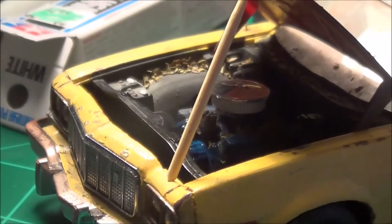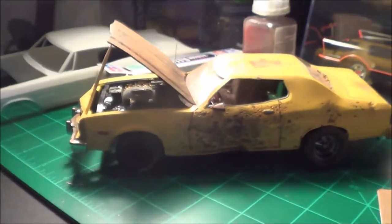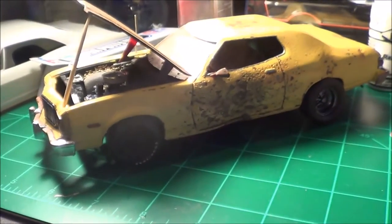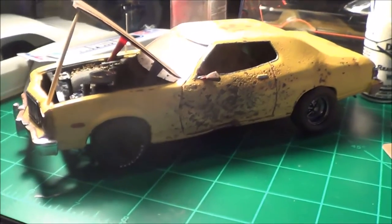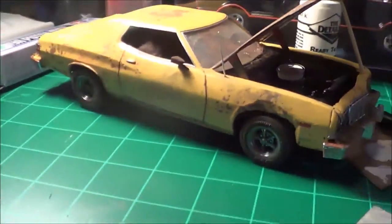Alright, so I'm going to turn this off. You've had enough of looking at this thing. But I wanted to say before I do turn it off and start recording something else, this is the bad, bad side. And there's the good, bad side.